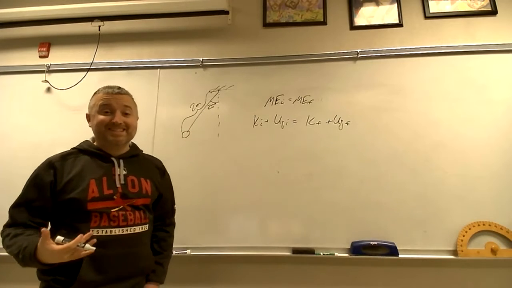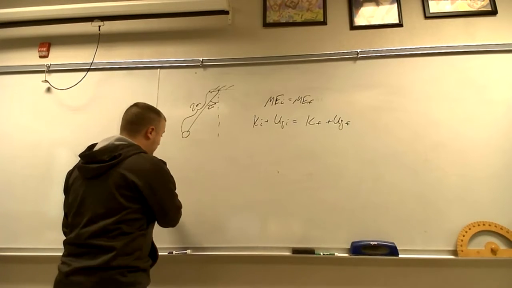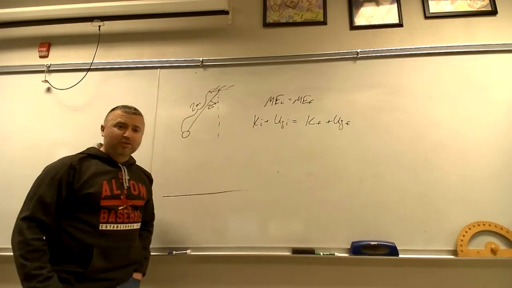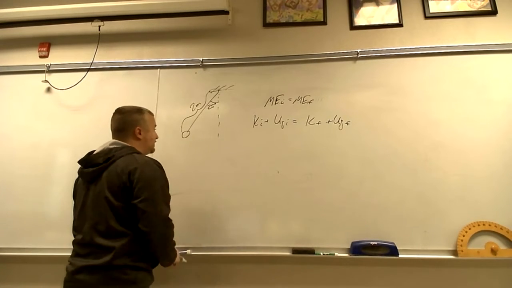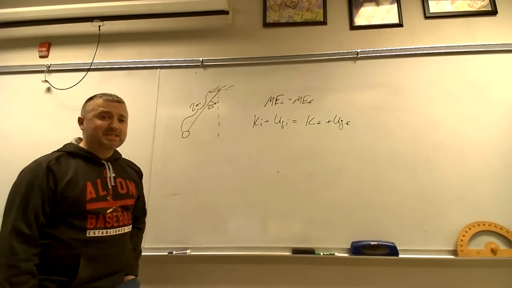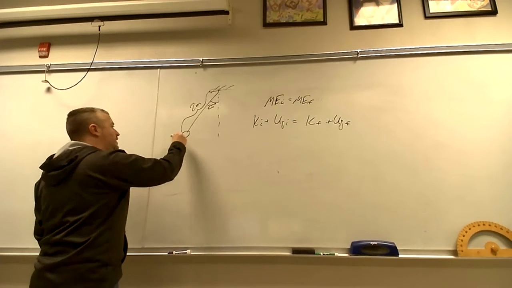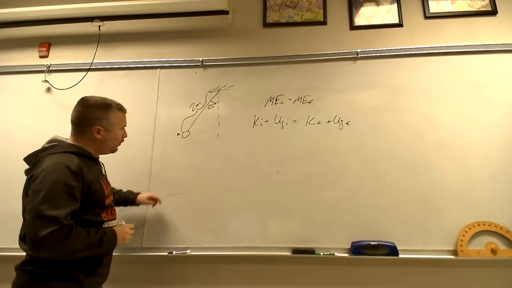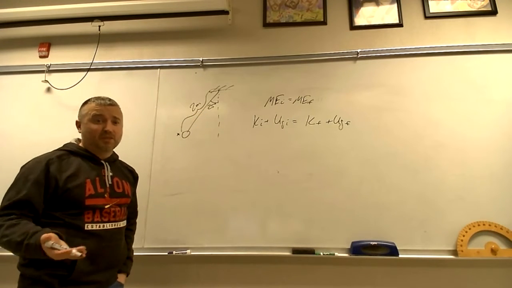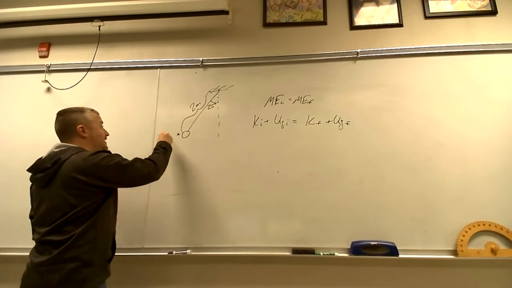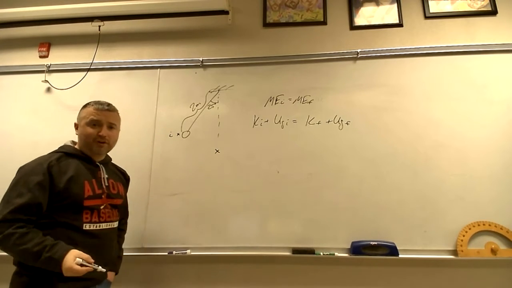As per usual, we get to decide where our 0 is. As far as height is concerned, we don't know where the ground is. It doesn't say. So let's look at our initial and final spots. Right here, when the bob is at 25 degrees, that's going to be our initial, though it doesn't actually matter, and right down here at the bottom is going to be our final.